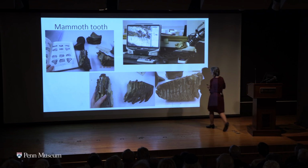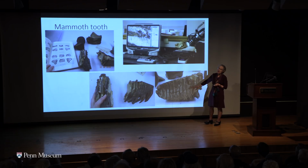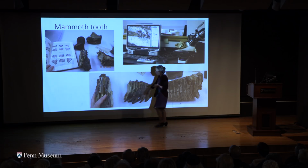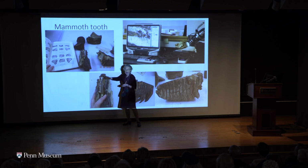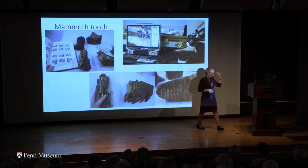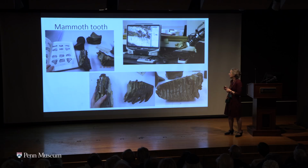The big tooth didn't really give me anything. It's not as well preserved as I would hope, and there has been some remineralization. This more wrecked up tooth does have an intact chewing surface on it. I took some pictures. I'm kind of excited. I might re-clean it and see if I can get a little closer to that original surface.